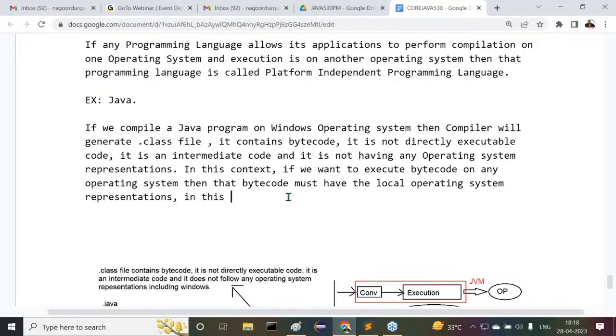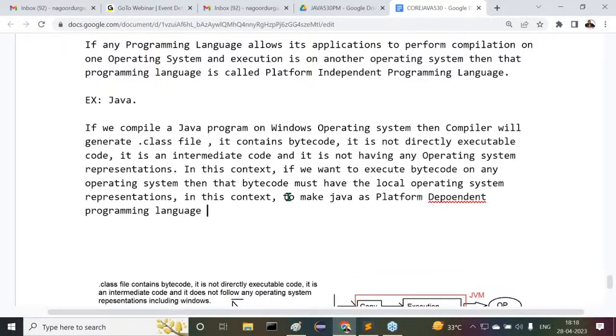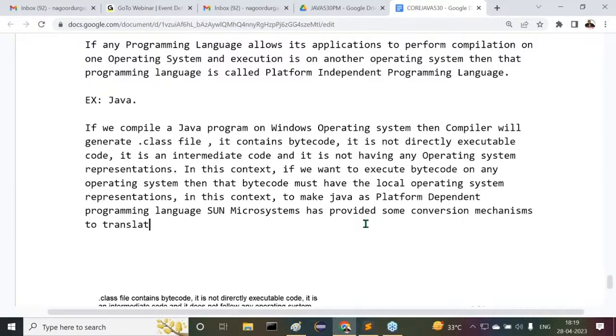Right or not? In this context, to make Java a platform independent programming language, Sun Microsystems has provided some conversion mechanisms to translate bytecode from neutral representation to the local representation.